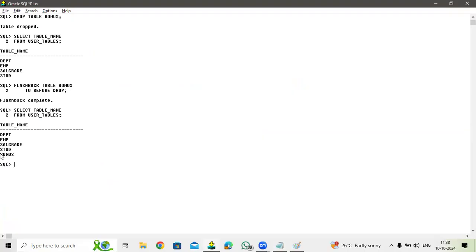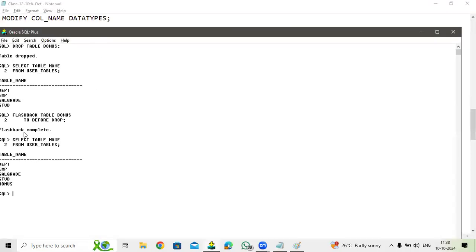Table is restored. So bonus is back. And the thing is, you have to do this flashback before you turn off the system. I repeat. So now I'm using my laptop. I have deleted some table. And after deleting the table, if I lock it or close the system, and again if I open and try to flashback, it won't be flashback. Whatever the flashback thing, whatever the restoration should be done, that should be done before you turn off the system. Is it clear? Don't forget this. If you want to do flashback, it should be done before you exit this application.